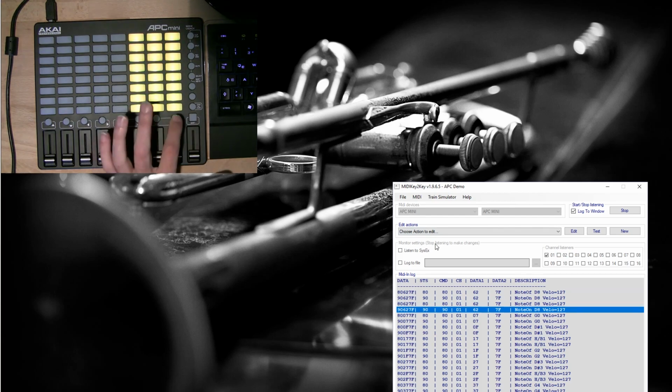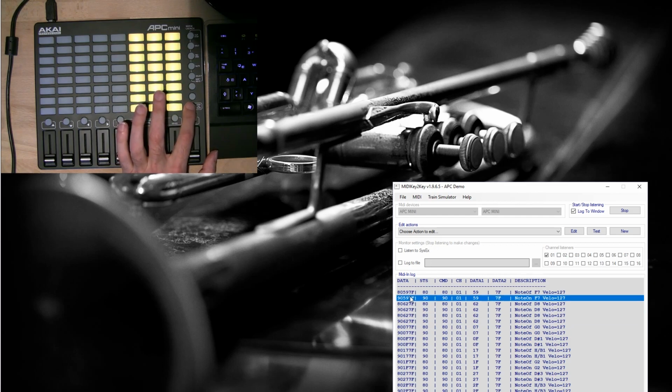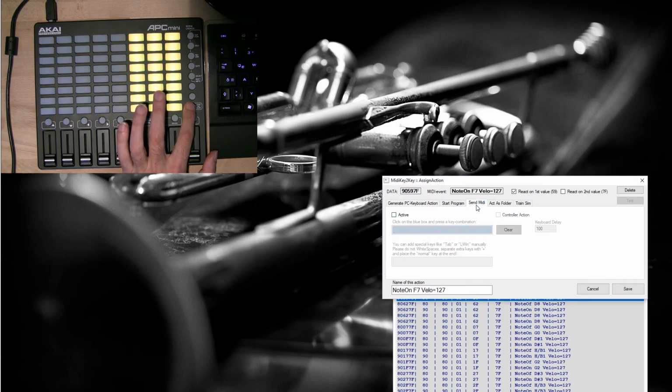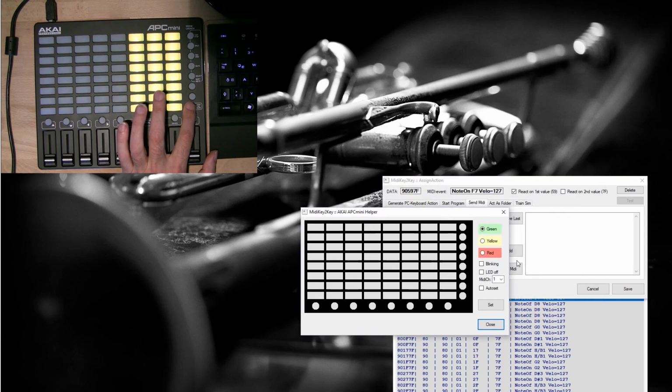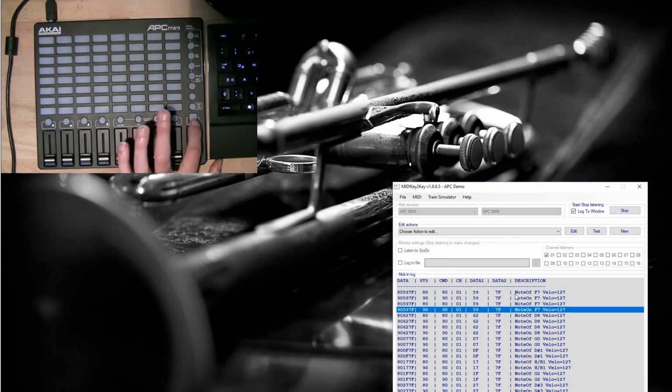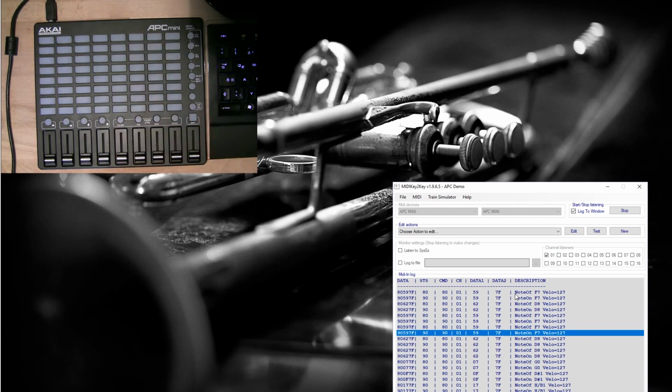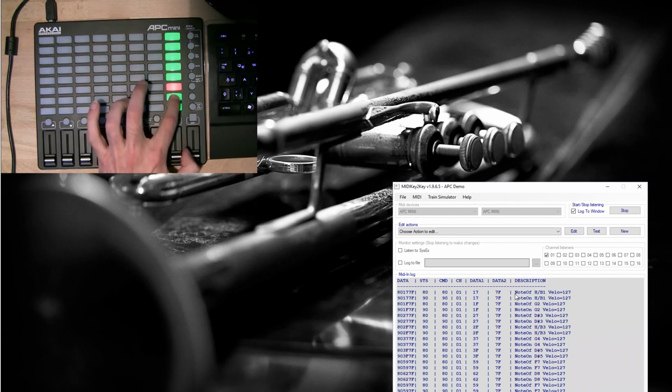All yellow. If we want to turn them off, let's say use this button, double click on the node on, deactivate, send MIDI activate, APCmini helper. Now LED off is the one we want to use, and push all of these buttons again once. Oh, doesn't help. Need to set the auto set check mark. 6, 7, 8, 8, 8. Close and save. And now we have them. This one to turn them all into yellow. This one to turn them all off. And these to change the colors.